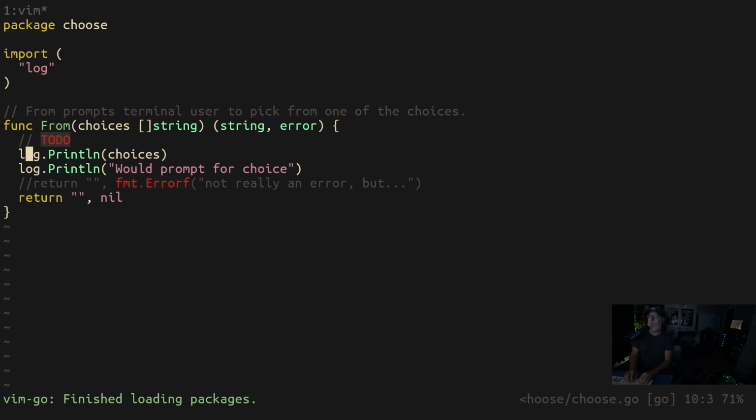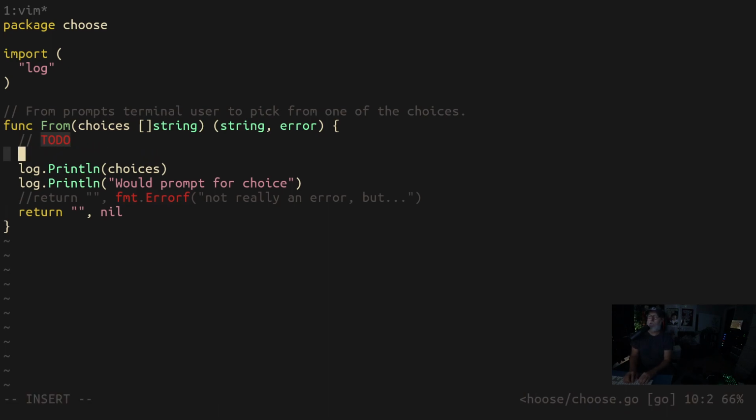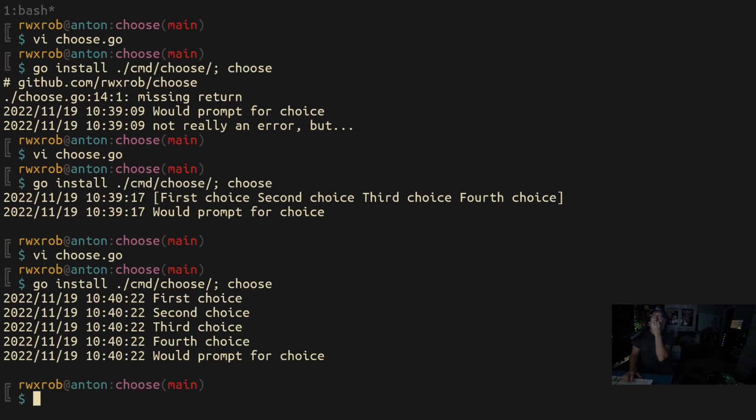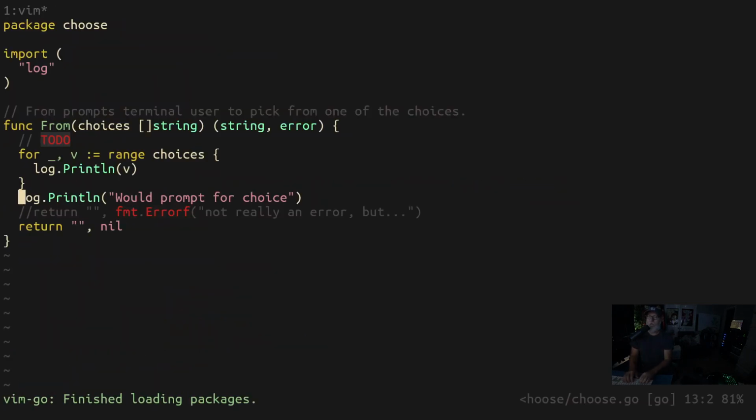Now, so that printed the whole thing. If I wanted to, I could loop through that. So, for k, v := range choices, so actually the value, we can print v. If we wanted to print them out nicer like that, we could just do it like this. Stringer. No, he meant Stringer. Stringer is the name of the interface, for things that implement String. So that's actually a thing. So first choice, second choice, third choice. You see how I printed them all out? Okay, so that's what I wanted to show you.